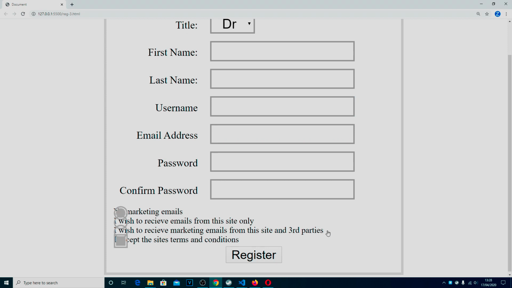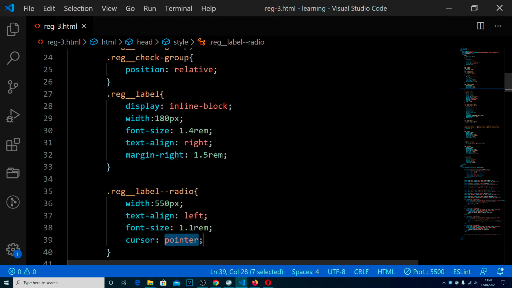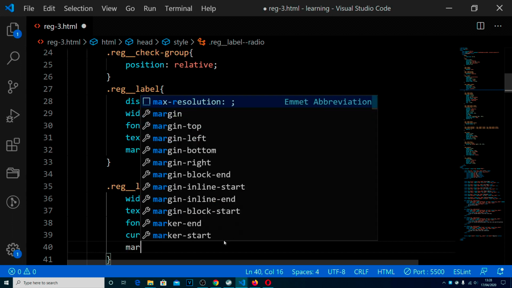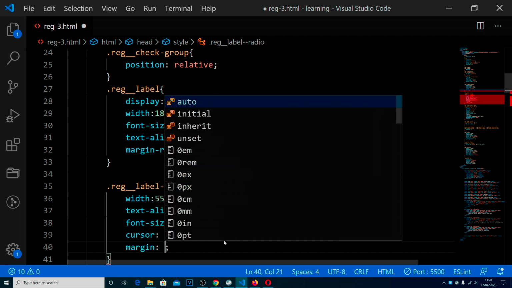And I know what you're going to say, it looks a bit messy, and it is. So we're just going to fix that again, because we've already found the right place to do it. So we've already got font sizes and stuff like that. We've got the text aligned correctly. We can now move them around a bit by using a margin.